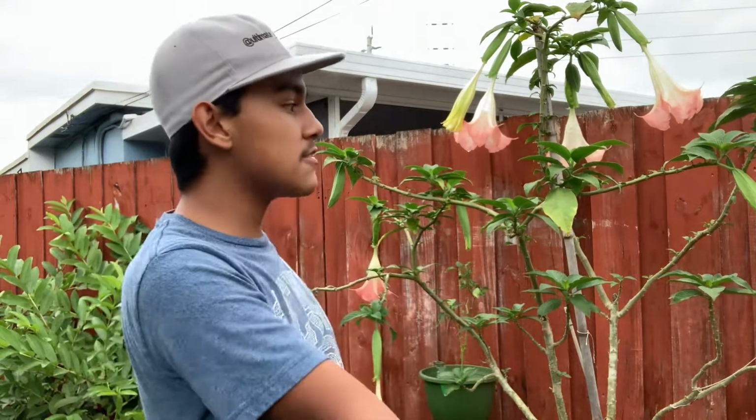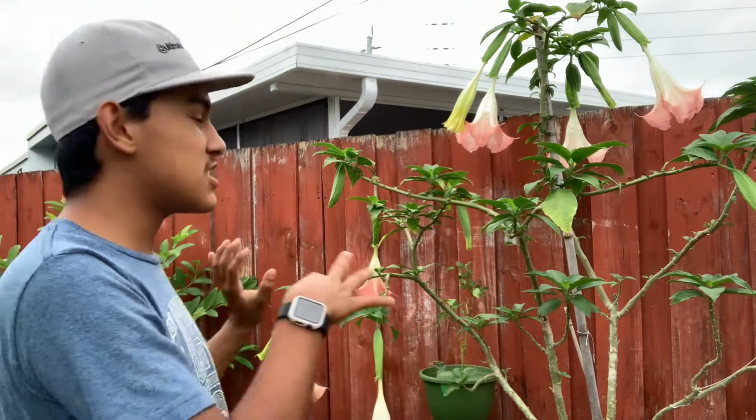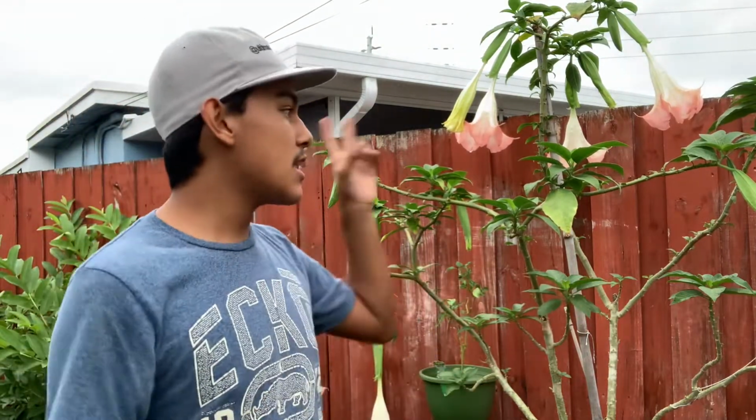Number 4 is that they do like to have fertilizer here and there. They're not heavy feeders, but they do like to get a little bit of feed here and there. So I would recommend giving them a slow release fertilizer throughout their growing season. I recommend fertilizing when they're not in bloom. When you fertilize them when they're not in bloom, they will accumulate so much nutritional value in their plant system to the point where they will burst into flowers like the tree behind me is right now. It has currently around 7 or 8 flowers opening and around 4 that are closed right now. So we have a couple of flowers on this tree.